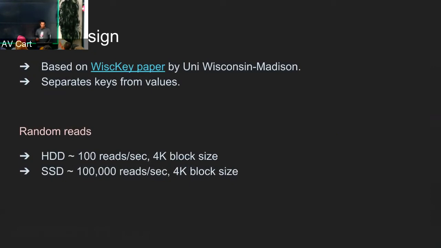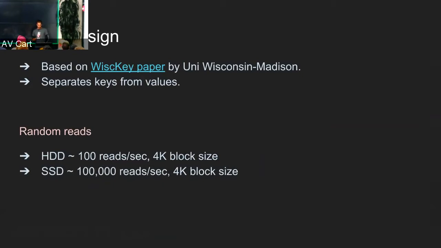The basic design of Badger is based on the WiscKey paper, which was included in File and Storage Technologies, FAST, USENIX conference in 2016, and claimed to be faster than both LevelDB and RocksDB. The main premise of the paper is identifying that value sizes are typically larger than key sizes. The historic need to collocate keys and values arose from the slow random read throughput provided by rotational hard disk drives.